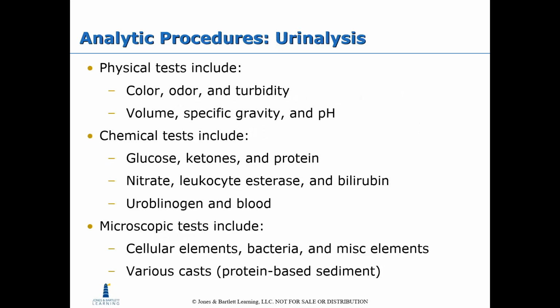Physical tests include color, odor, turbidity, volume, specific gravity, and pH. Chemical tests evaluate the presence of glucose, ketones, protein, nitrate, leukocyte esterase, bilirubin, urobilinogen, and blood. Microscopic tests can include cellular elements, including red blood cells or white blood cells, bacteria, and miscellaneous elements. Various casts and protein-based sediment can be evaluated as well.